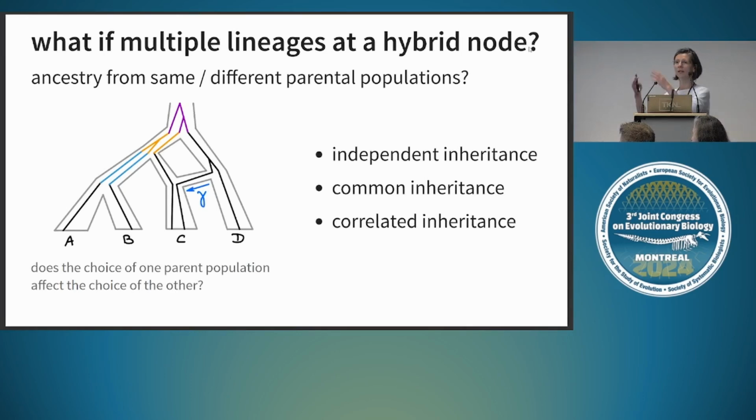So what if I have a network, and either I sample two individuals from C, or maybe actually C speciated again, and there were multiple species that I sampled below, C1, C2. And what if these two lineages didn't coalesce for some of the genes? Then we need a model here to say how these two lineages choose their parents. Do they choose their parents in the coalescent model independently of each other? Do they choose the same parents? Or do they choose them in between in some correlated fashion? And this assumption is typically not discussed in the papers that use a multi-species coalescent.